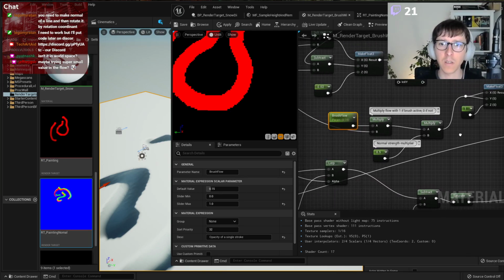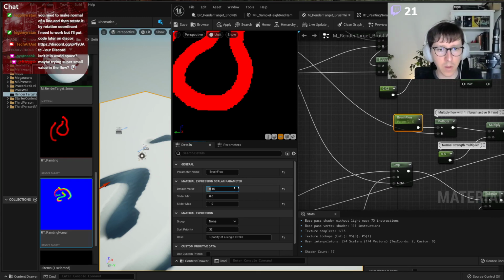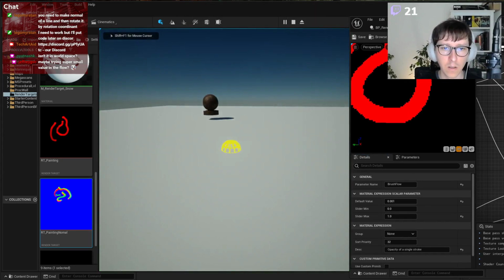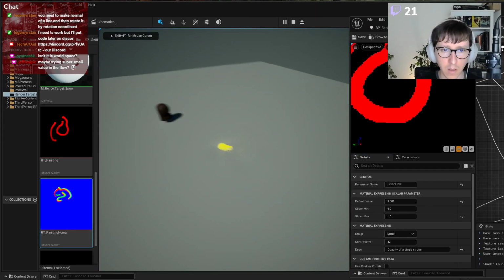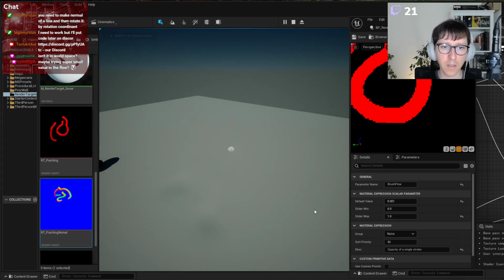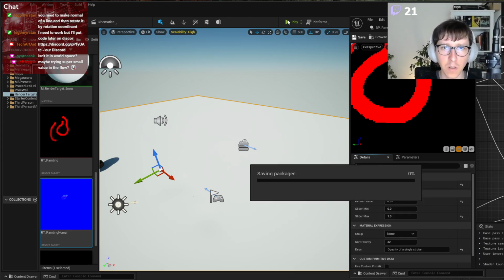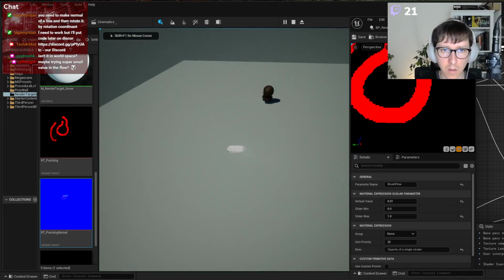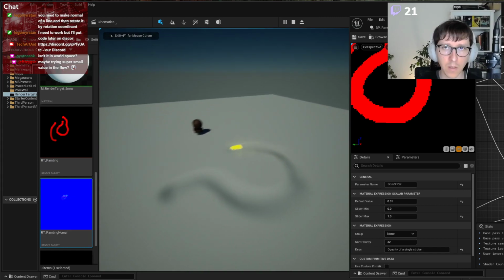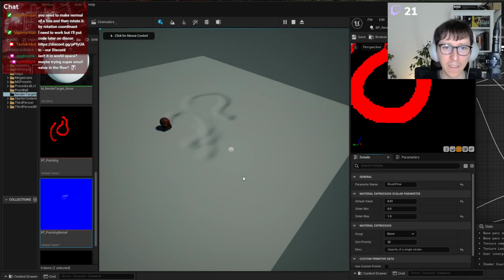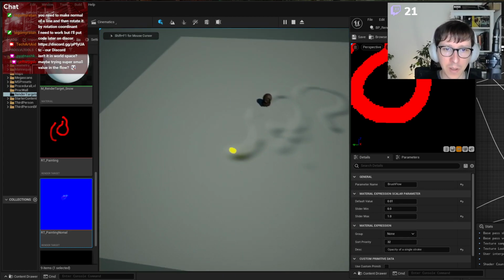Oh, huh. Yeah, let's try super weak flow. 0, 0, 1. Kind of better, I guess. Yeah, Jeffrey, that's a good advice actually. Now it's painting with the right amount of flow.